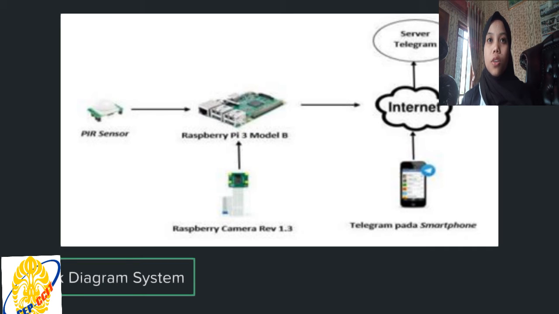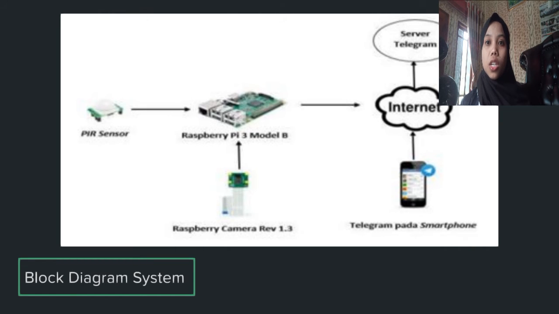Raspberry Pi 3 Model B reads data from the PIR sensor, then processes the data, accessing the Telegram message server to inform the user of the response of the sensor. The internet is a link between the Raspberry Pi and Telegram Messenger so that it can connect to the Telegram Messenger server. Smartphones that have Telegram Messenger installed serve as the user interface to the internet so that it can monitor home security from a remote place.